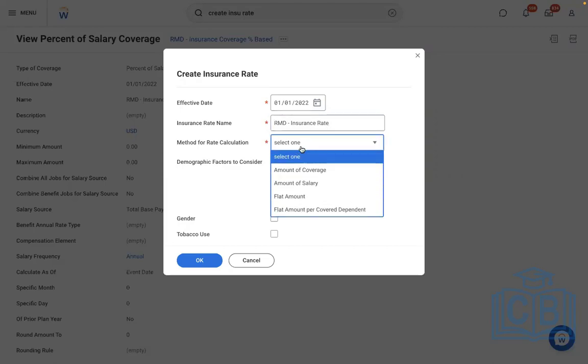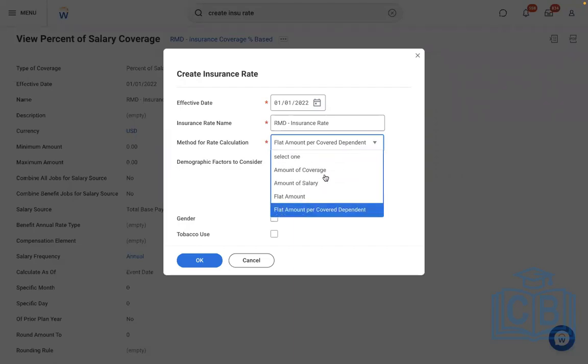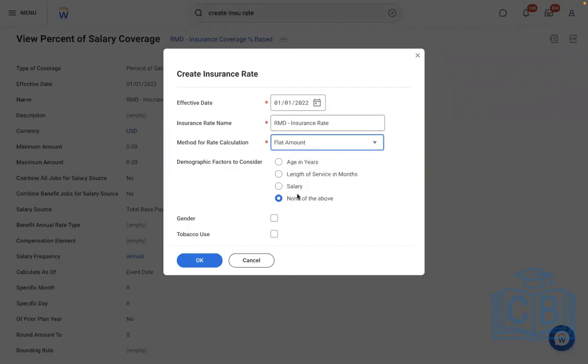Method of rate calculation: we'll go with flat amount per covered dependent, or flat amount. And then dependents age one, this I will pick up tomorrow. Let it be very basic.